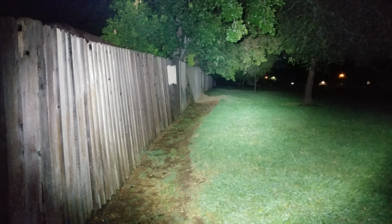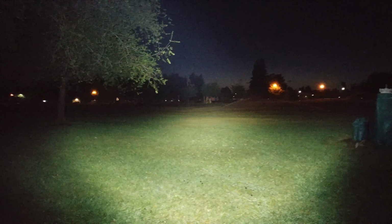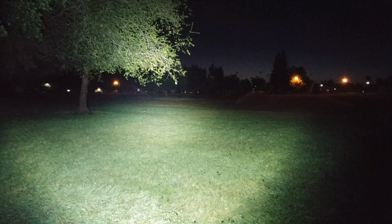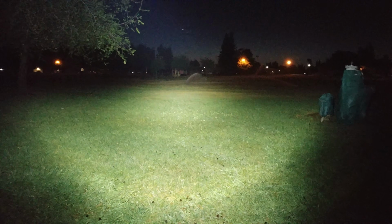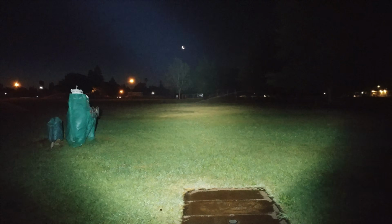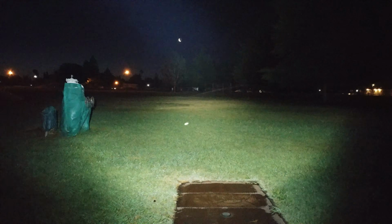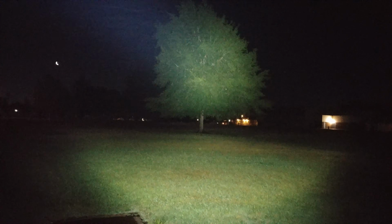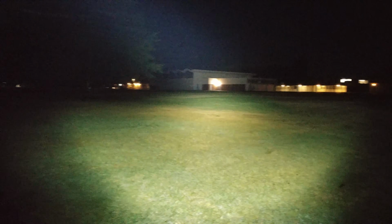That's the highest on the ramping that this can do. Still good battery power. Easily seeing across the park to the playgrounds. Playground 1 and playground 2 over there. Making those trees way out there. Again, 238 feet to that tree behind the Tree of Life. Making both palm trees now.